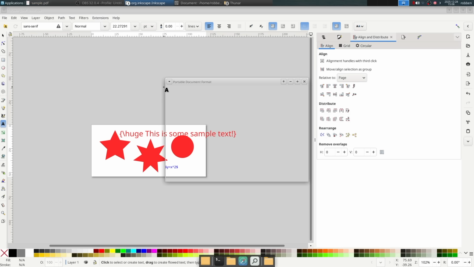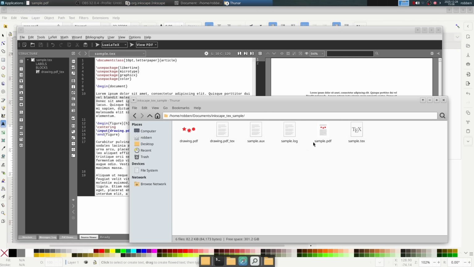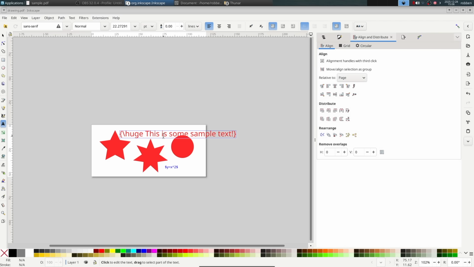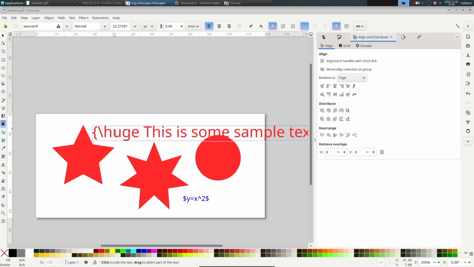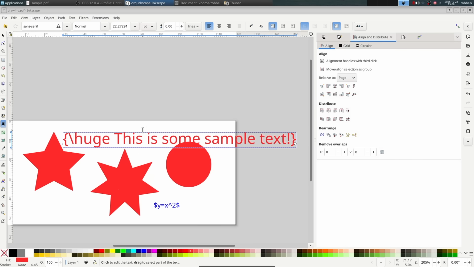So I'll try this and re-render and preview. So there we go. Now you can clearly see that the font size is indeed much bigger now. So the way to control the font family and the font size is to use the corresponding LaTeX commands rather than the font size or family in Inkscape.